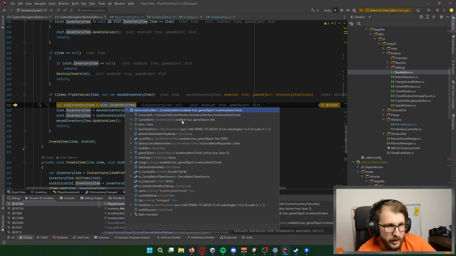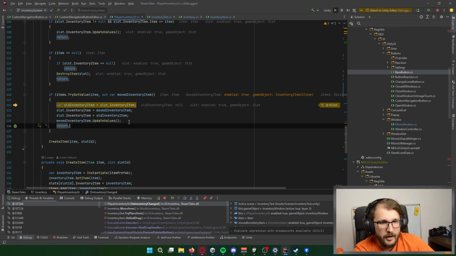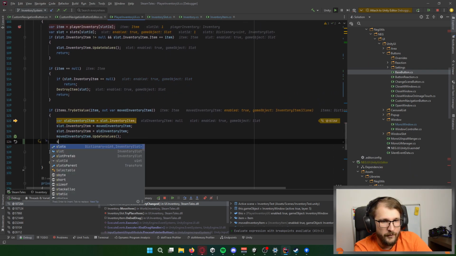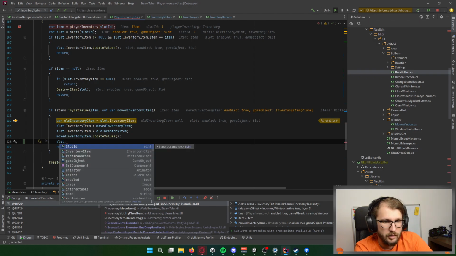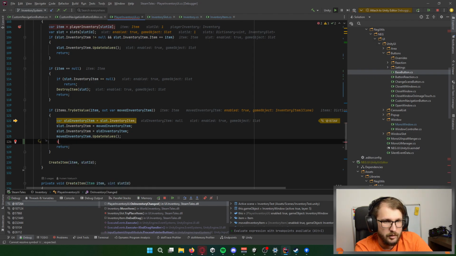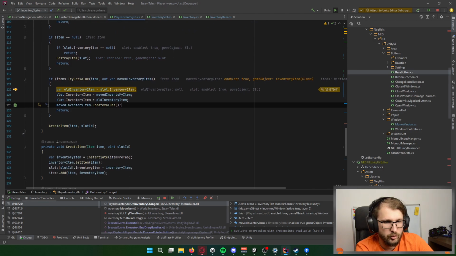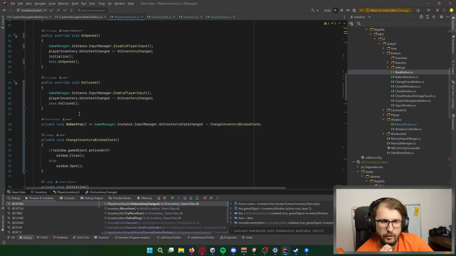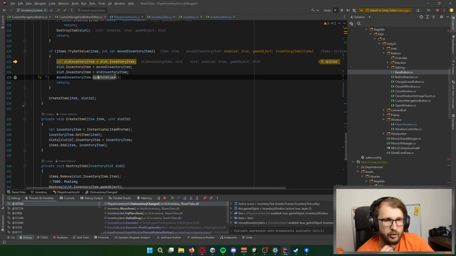What? It's like slot inventory item, and what is it? Come on. Oh, I know. I have to go only with slot. No, update values should do everything. Yeah, update values should do the trick.